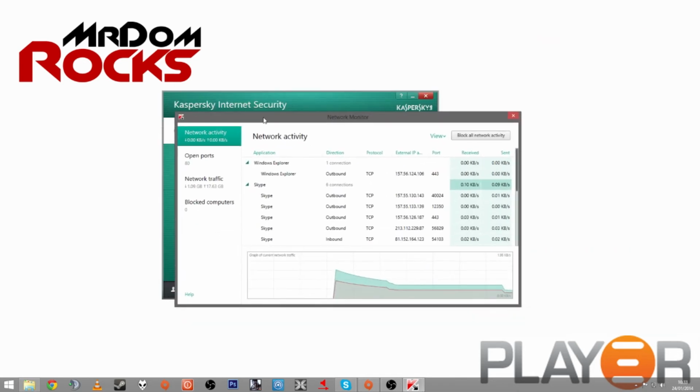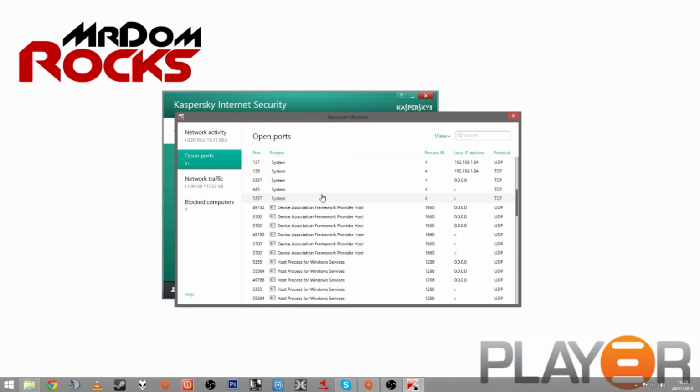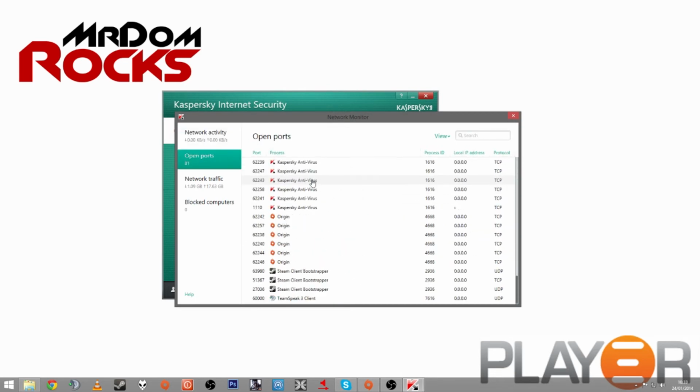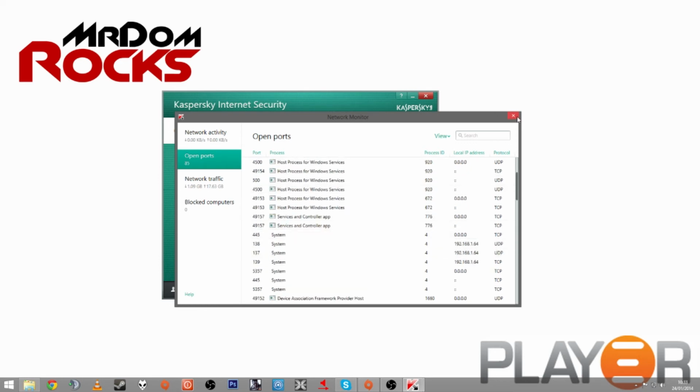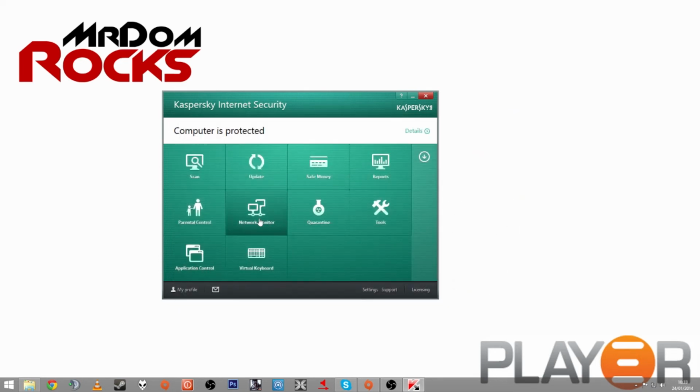And that is pretty much it for this piece of software here. This here, you can see which ports are open and what you are sending and receiving across which ports, etc. And also then block those ports if you have been informed that those ports are possibly putting your system at risk from people accessing your system through those ports.